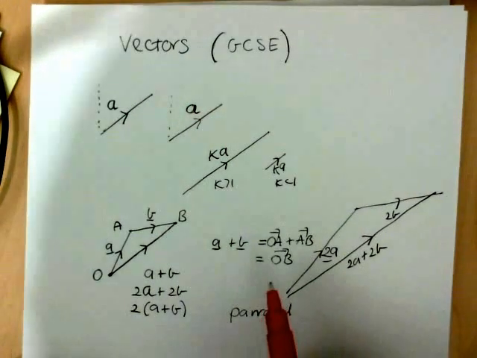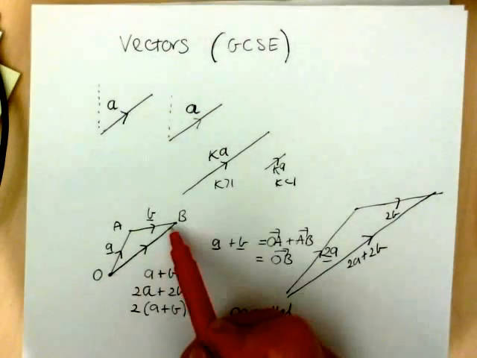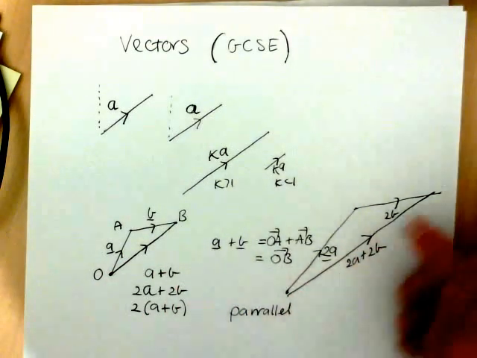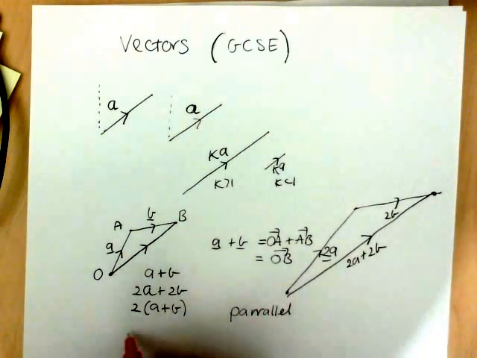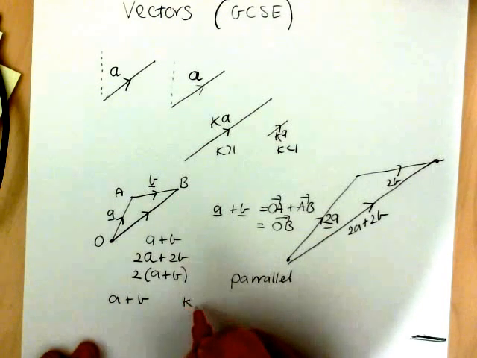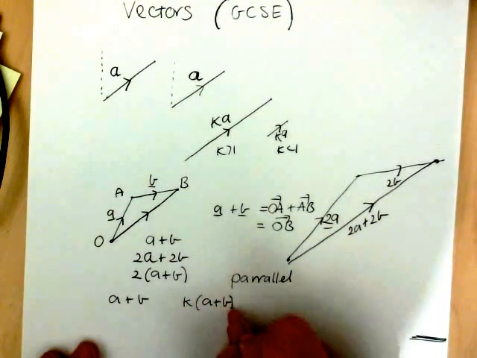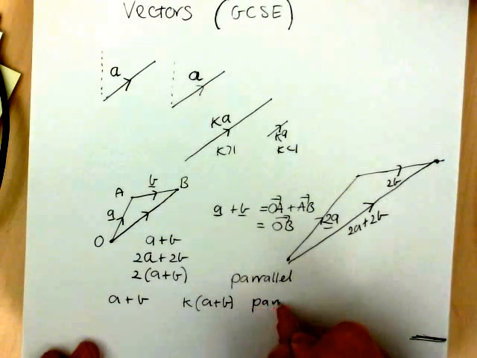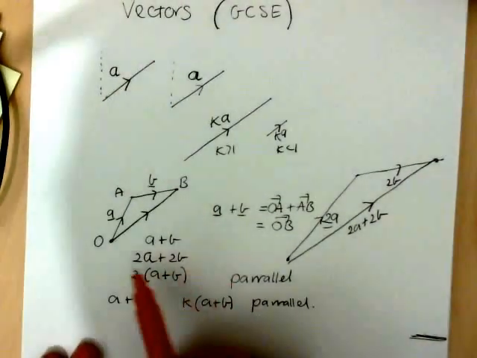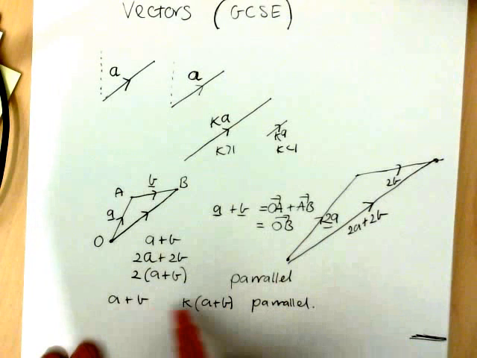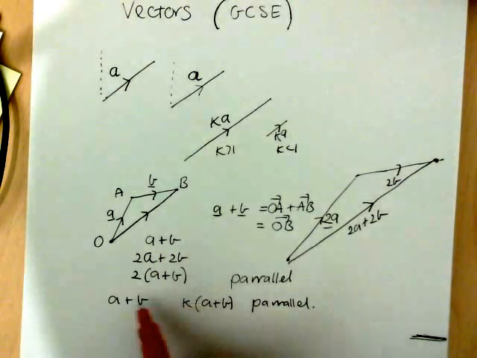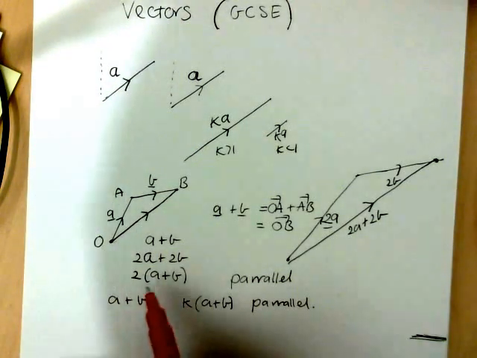So a way to show that vectors are parallel is to work out one. So for example, we've worked out that OA is A plus B. Look at another movement, and as long as you can show, say your first vector is A plus B, any vector that's k lots of A plus B will be parallel. So you're often asked to prove whether two movements are parallel, and you really do that by factorising. You work out the vector movements, and then you factorise and you show that one vector is simply a multiple of the other vector to prove that they're parallel.